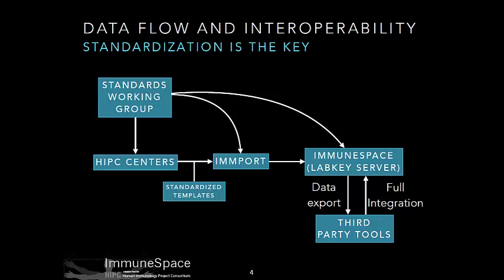The idea is to be able to do some analysis within ImmunSpace itself and also be able to export the data. Maybe you want to save a spreadsheet and work in your favorite tool, or leverage APIs within LabKey to directly connect to the server and get the data you care about. One we really care about is using the R API, and we've built new things for interacting with R within ImmunSpace. Any questions about the workflow?